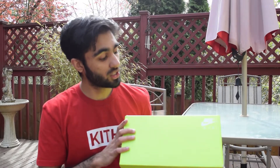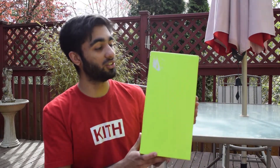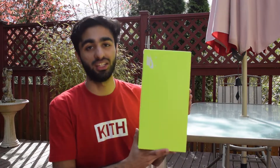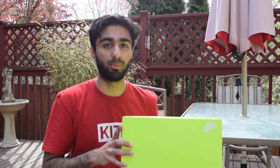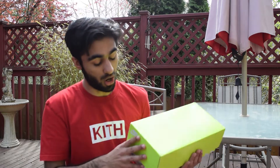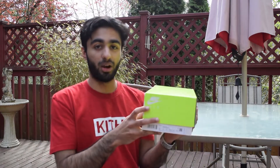So let's look at the shoes. These come in a really narrow box — Nike typically makes wider, more standard-size shoe boxes, so this is pretty narrow by Nike standards. The colorway is Volt, and it matches quite a few of Nike's collection that features a Volt colorway. Notably, it also matches your Apple Watch if you have the Nike Plus edition, which has a Volt color on its watch face preset, so you could theoretically match the shoes to your watch face. The box has Nike Air branding on it, and it's a size 11.